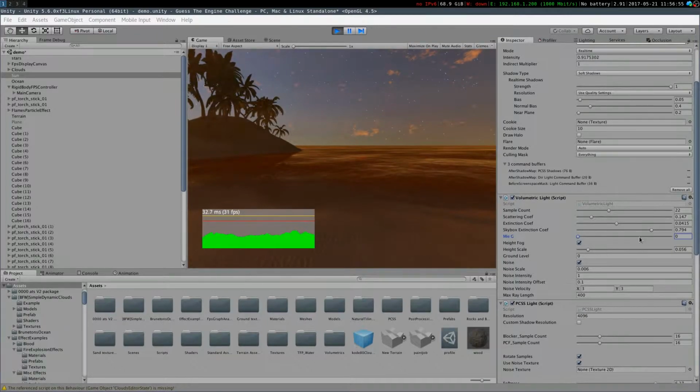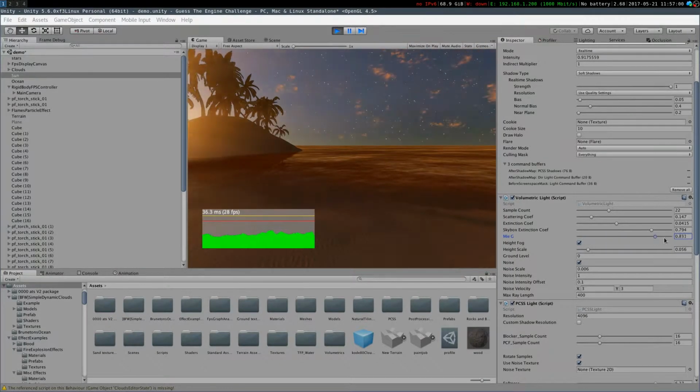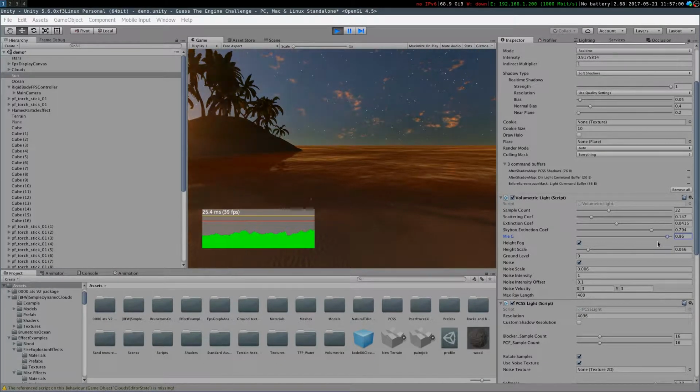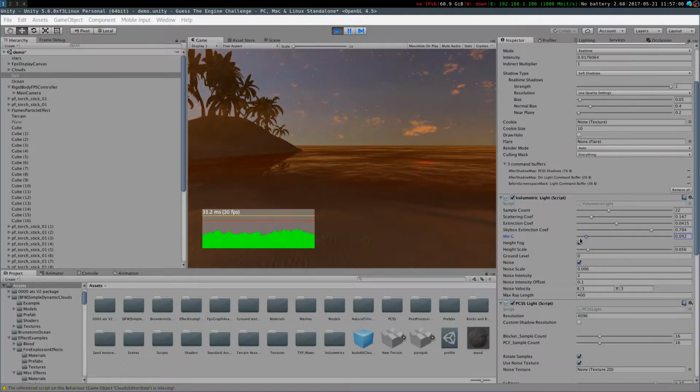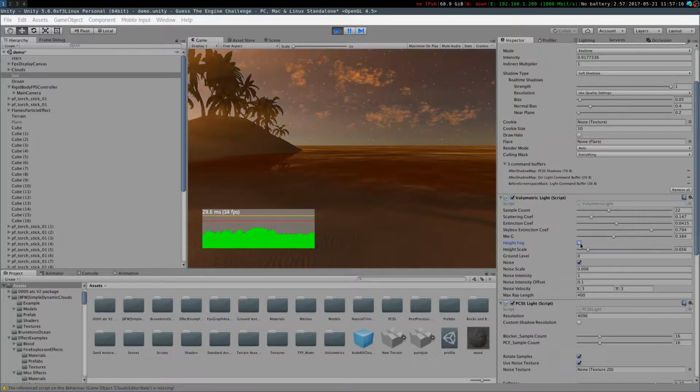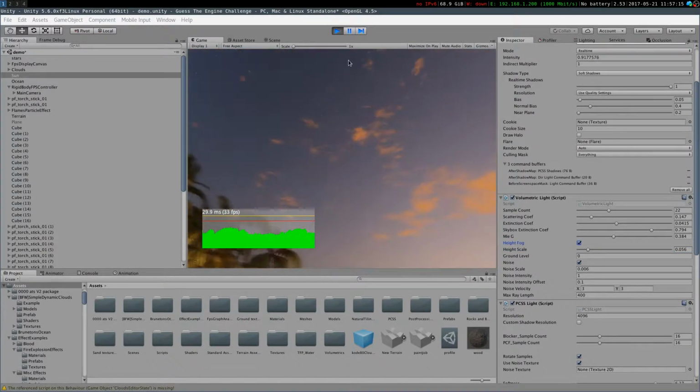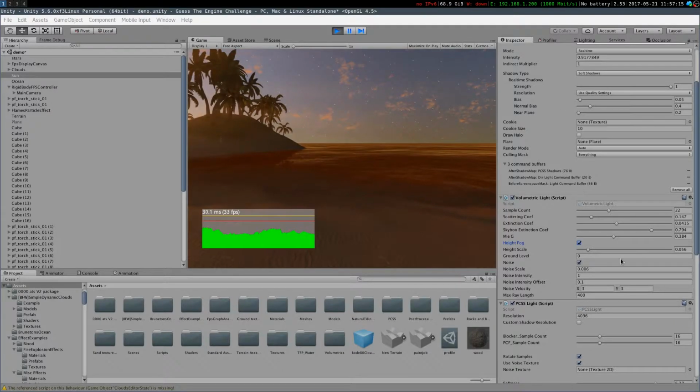So 1 is basically from the sun, then 0 is away from the sun. So I keep it around 0.3, which looks good.